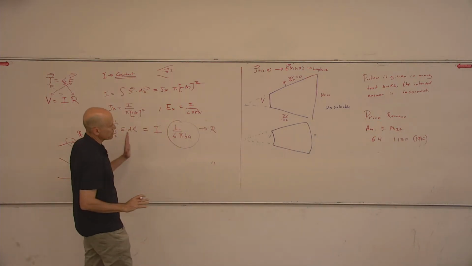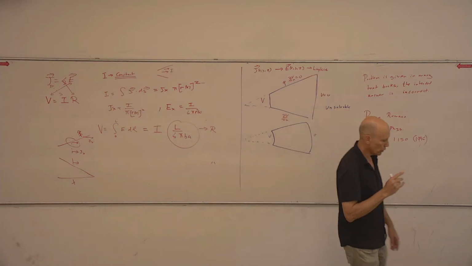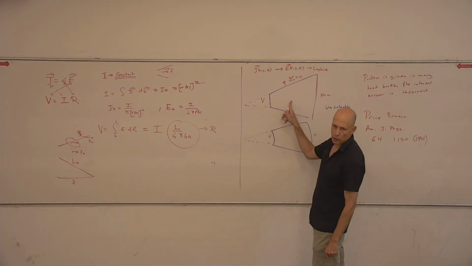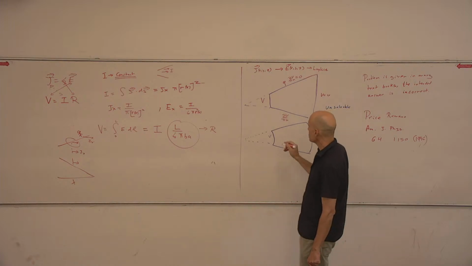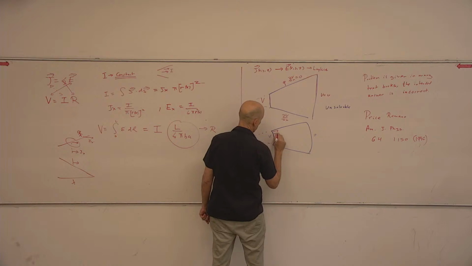One of them is based on summation, what we do in first year. You have this problem, and you have this problem. Let's say that this is the correct problem. So what happens here, first of all, with respect to the current? The current goes like this in this problem.